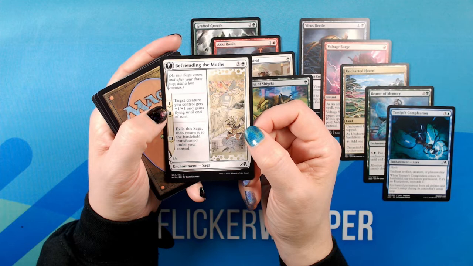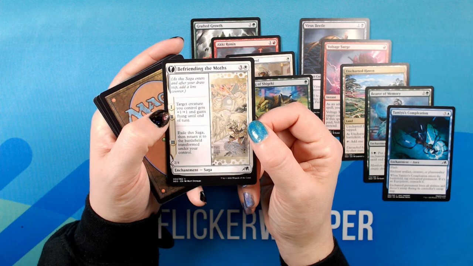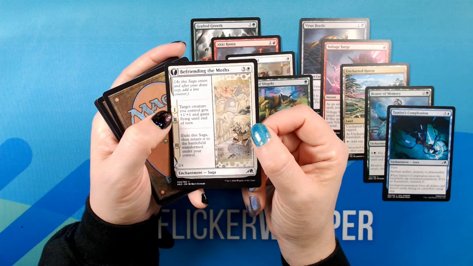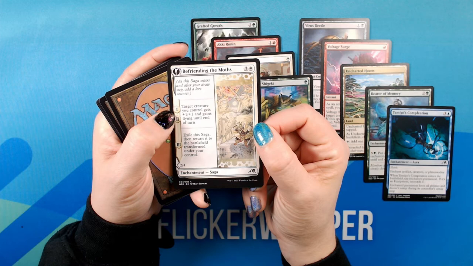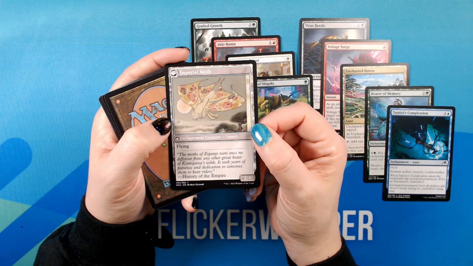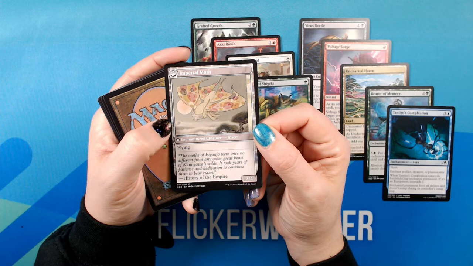Befriending the Moths, 3 and a white. Enchantment Saga, common. Chapters 1 and 2. Target creature you control gets +1/+1 and gains flying until end of turn. Chapter 3. Exile this saga, then return it to the battlefield, transformed under your control. Imperial Moth, enchantment creature, insect, 2/4, flying.